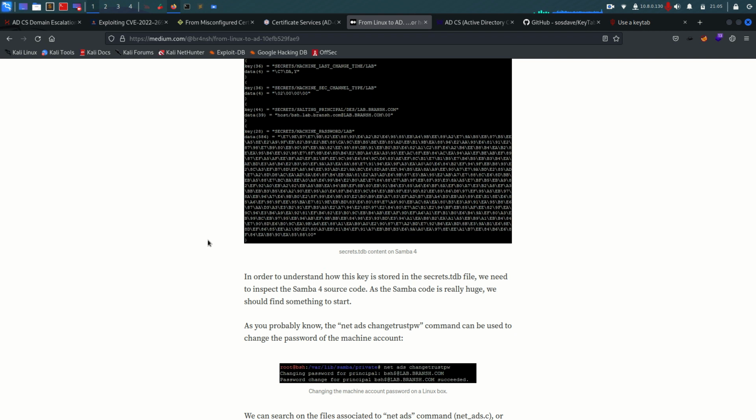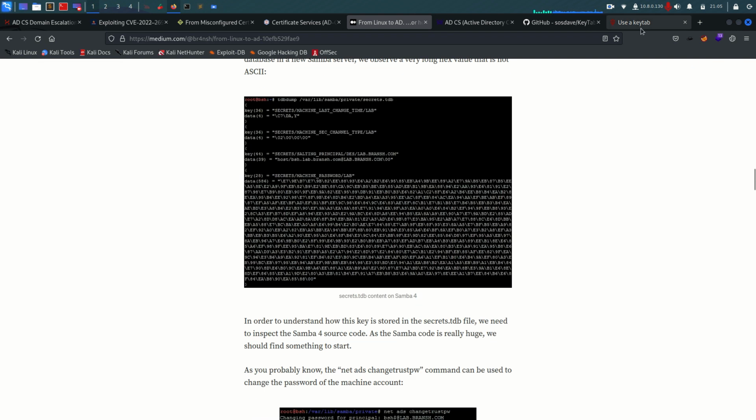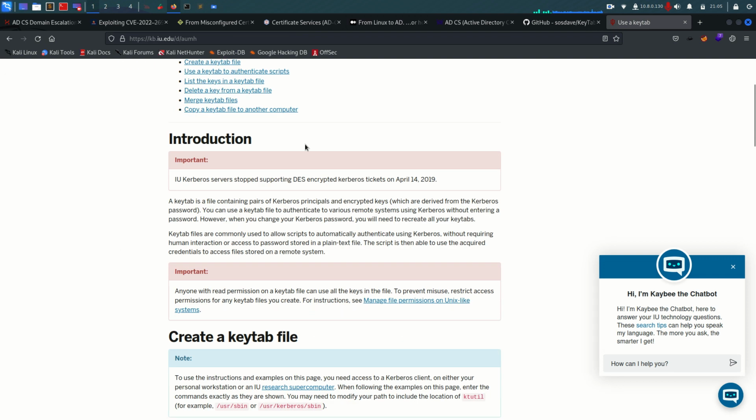One of the key file types that you want to focus on is keytabs, okay? Keytabs, in short, are files that contain pairs of Kerberos principals and encrypted keys. So what are keytabs for?